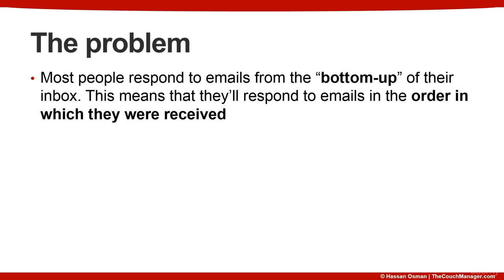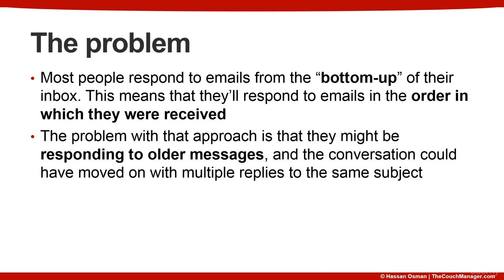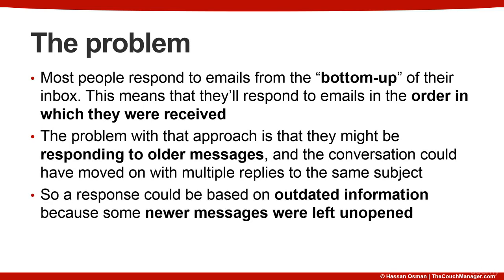Most people respond to emails from the bottom up of their inbox, and this means that they'll respond to emails in the order in which they were received. The problem with that approach is that they might be responding to older messages, and the conversation could have moved on with multiple replies to the same subject. So a response could be based on outdated information because some newer messages were left unopened.